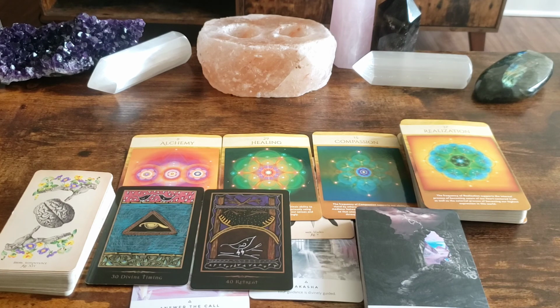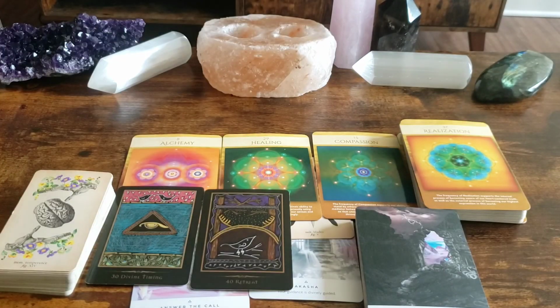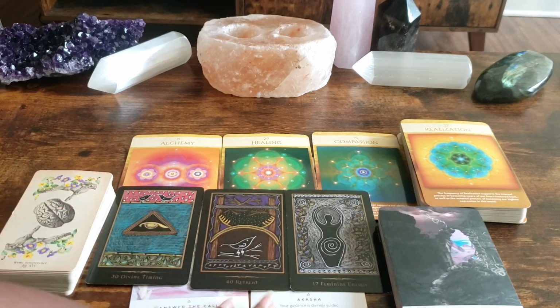So I'm going to pull one more, and I'm going to take the top, and I definitely think we're going to have time to pull from that other deck that I'm looking at, because I want to see what it says. Okay. Feminine energy and abundance. Okay, so pull back your energy from that situation that is draining you, that very specific one that you're being called to step out of. Answer the call into what you're supposed to step into. Be more receptive to it. Feminine energy, right? Divine timing, retreat. Feminine energy.